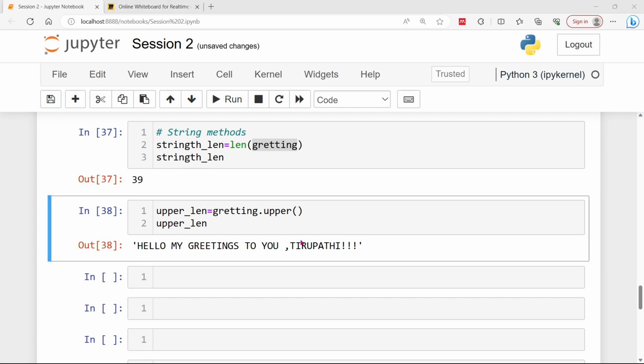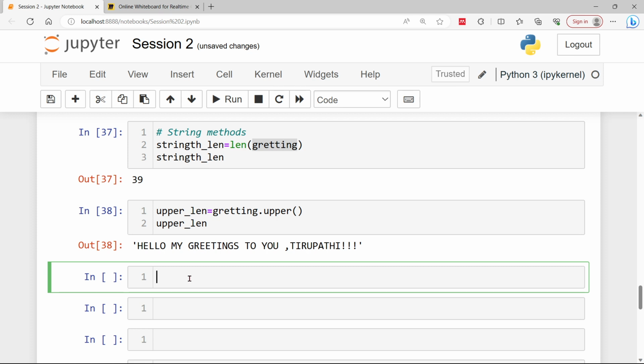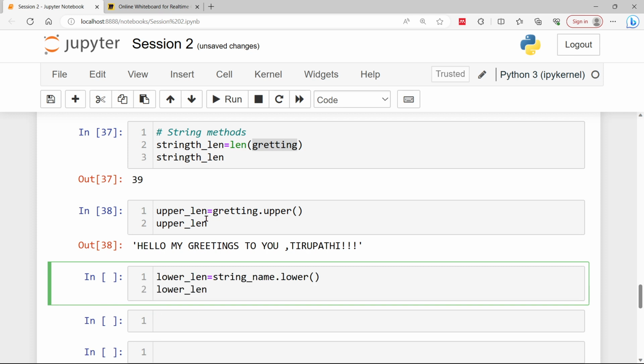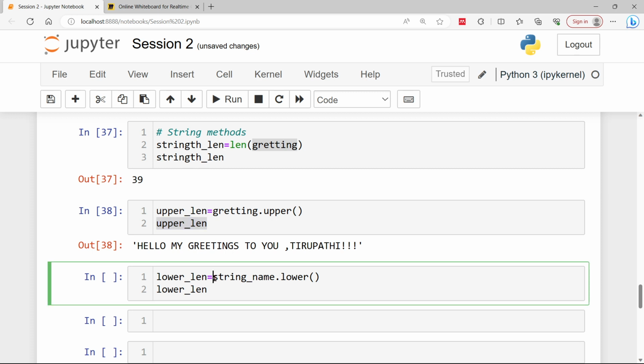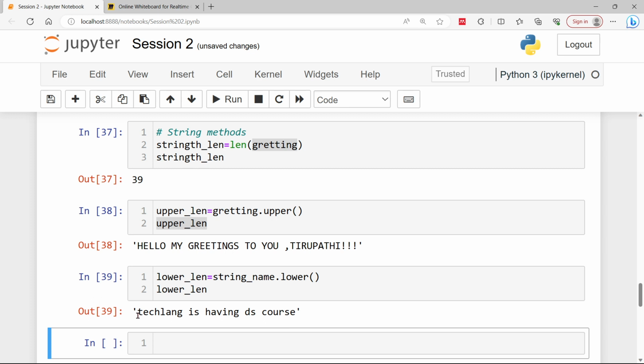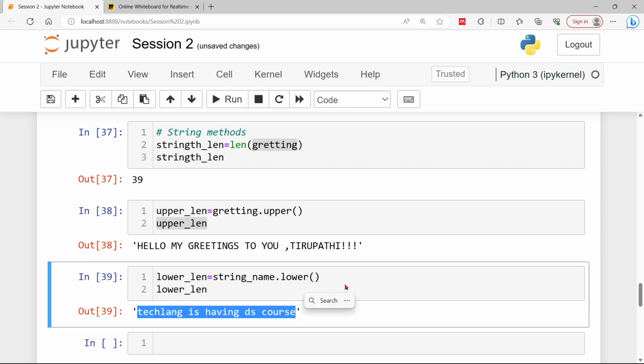But if you want to change the entire value to lowercase, for this upper length I want to convert into lower instead of string name. Okay, so let me hit run. So you can see TechLang is having data science course, so it just converted into the lowercase, right? Using this LOWER.